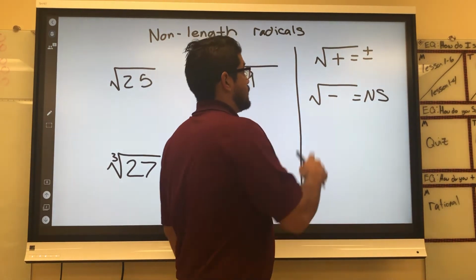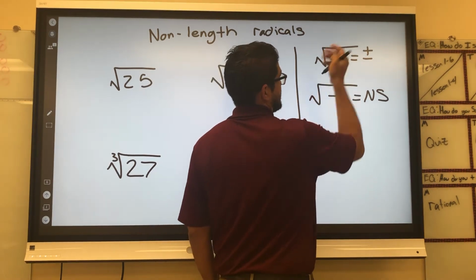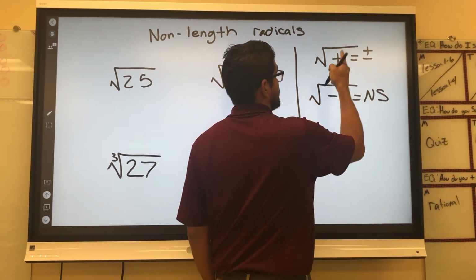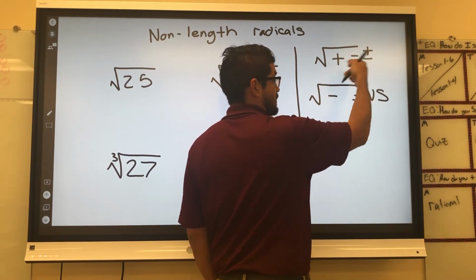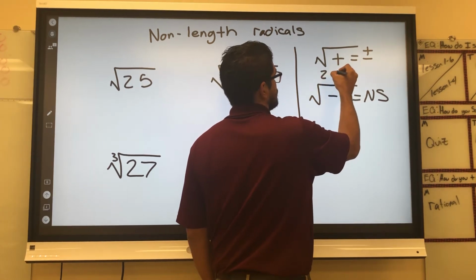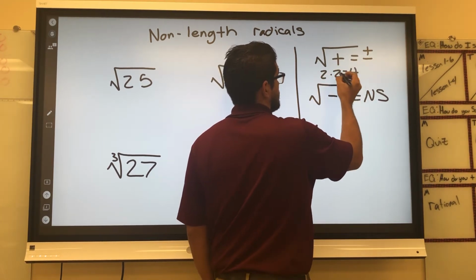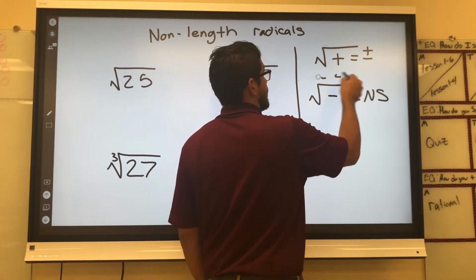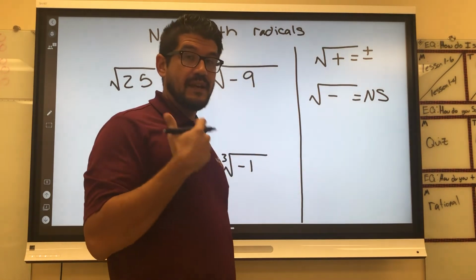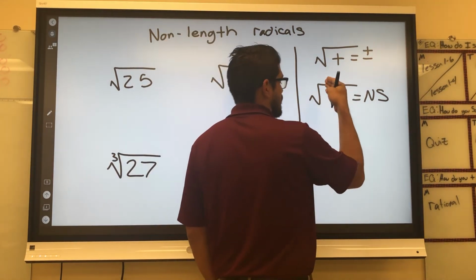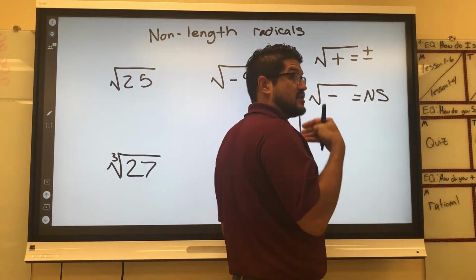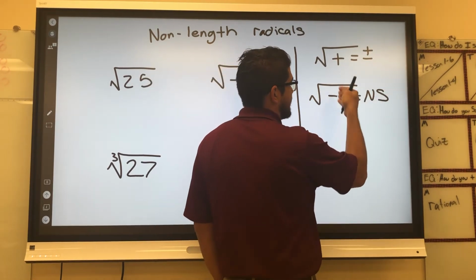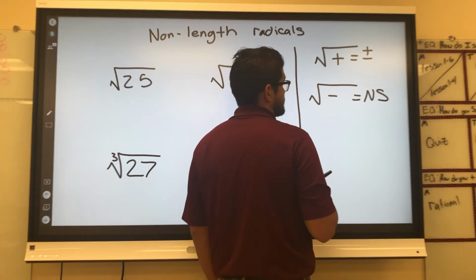Okay? For this one, for example, let's say we have 4 in there. Okay? If 4 is in there, a positive 4, then the two answers are positive 2 and negative 2. Why? Because positive 2 times positive 2 will give you 4, but negative 2 and negative 2 will also give you 4. Okay, because if they have the same sign, the answer is going to be positive. Here, if you have a number and the other number is the same sign, which it has to be because you're looking for a number times itself, it will always be positive, so it will never reach the negative solution, so there's no solution for that.